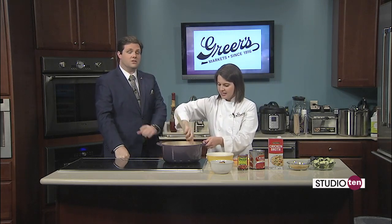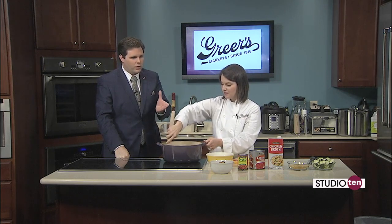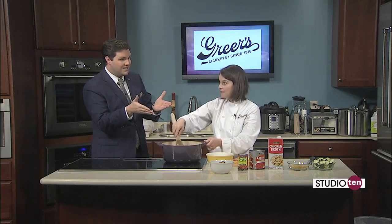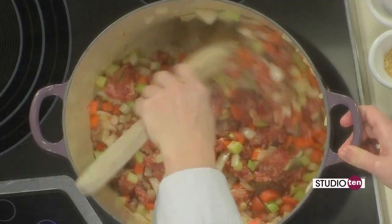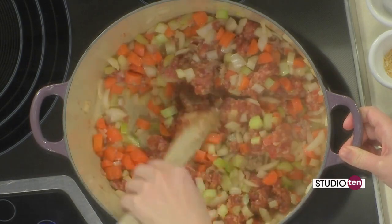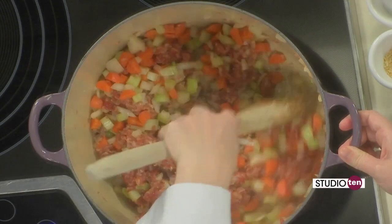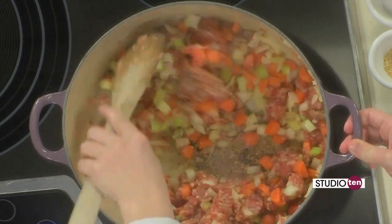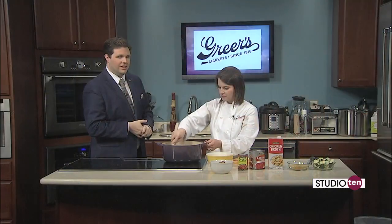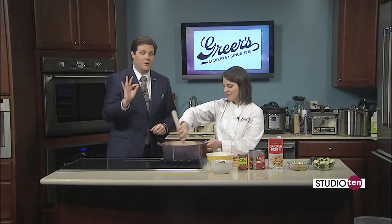That is fantastic. That's all they're trying to do, make the shopping experience fun and easy. If you were in Greer's, you wouldn't have to pick up a lot to get this dish ready to be made at home. No, just a few minutes to go in and grab this stuff, and you wouldn't have to spend any time besides ordering it online, and we could just go ahead and do it for you. So I'd love for everybody to try our online shopping. It's been a huge lifesaver for me. I know that. It's an amazing age we live in, and you guys do a phenomenal job with that.